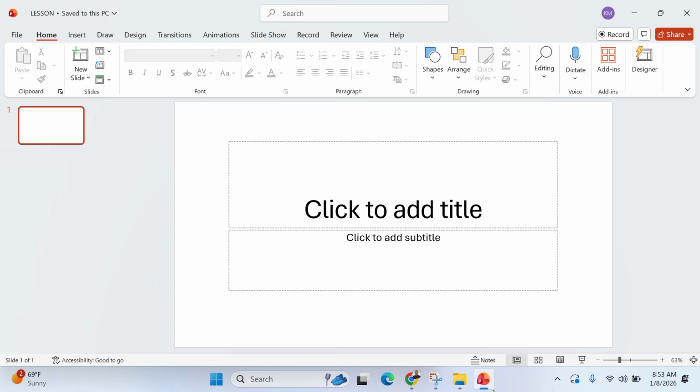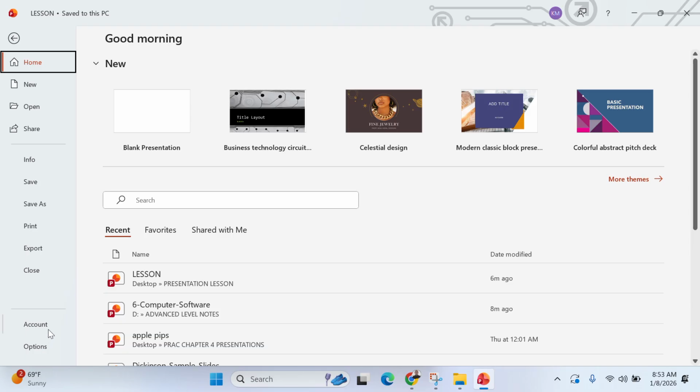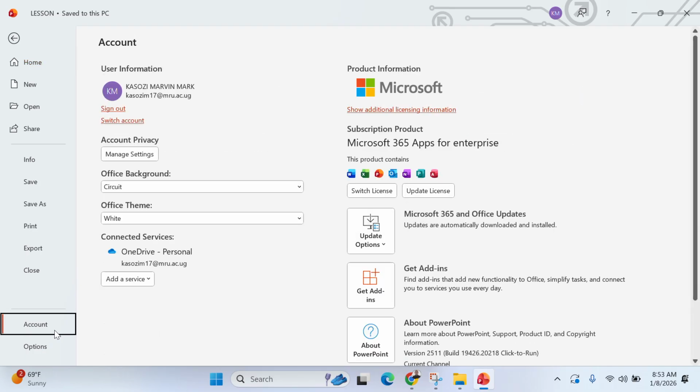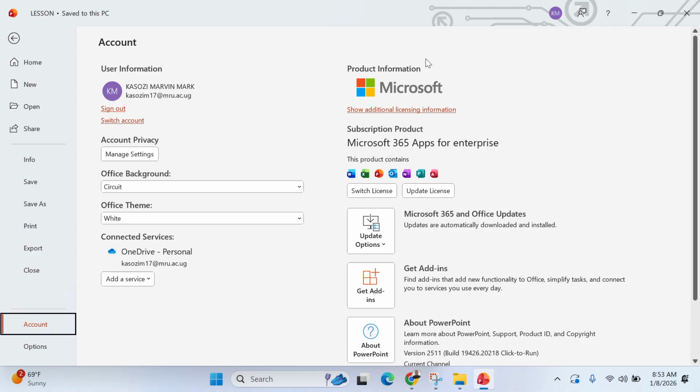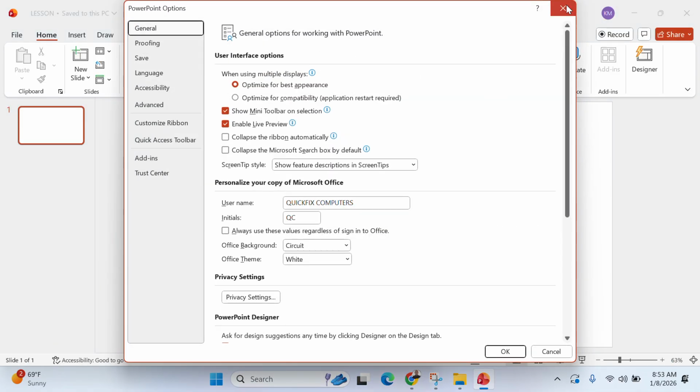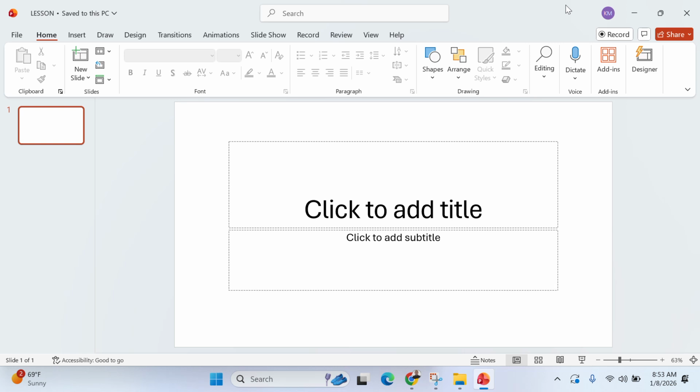But I think for new versions, you're not seeing any year at the Start button. You could simply go to File and then to Account, and at Account you could see the version of PowerPoint you're using. I'm using 2024 from the Microsoft 365 Apps Enterprise. So you could see the version around here at Account if you look for that in the File side.